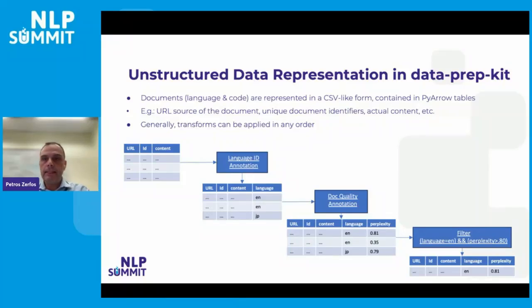We used this approach, as I mentioned, to prepare the data that went into the pre-training of IBM's Granite large language model series at various parameter scales, and it has run on billions of such documents, all stored in parallel tables in the Parquet file format.